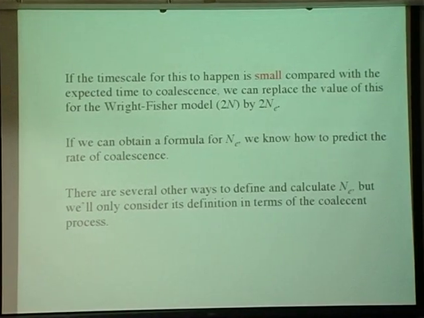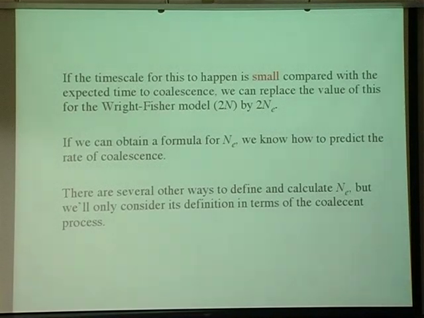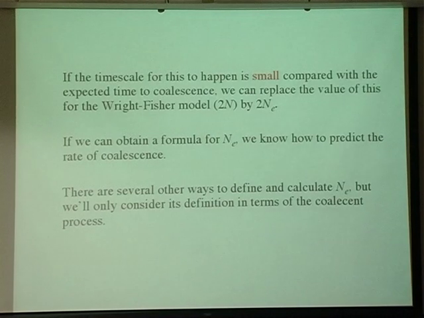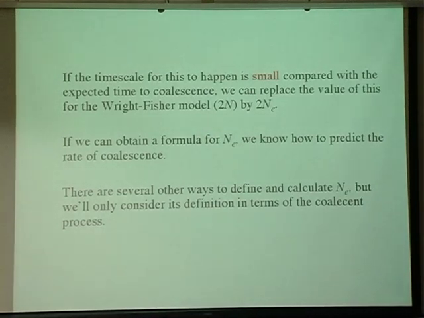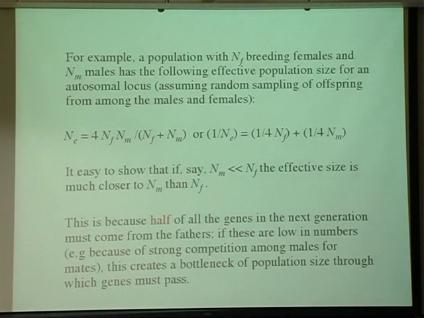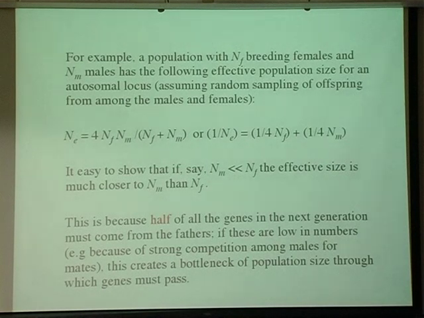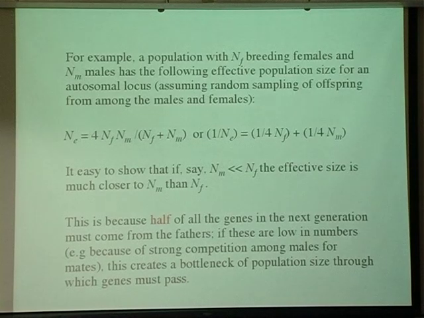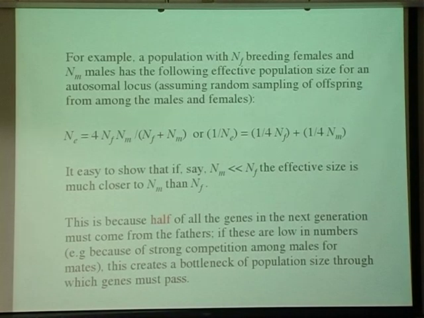So I'm going to deal with Ne in the context of effective population size. I'm going to just talk about the average time to coalescence, which by definition is twice the effective population size. If you're interested, the details of how you can do this are all outlined in the textbook or in various classic papers in population genetics. This one was worked out by Wright in his 1931 paper. He took the simple case of a population which is still discrete generations. There's still random variation in offspring number, so there's a Poisson distribution of offspring number for each individual in the population, and it's the same for males and females.